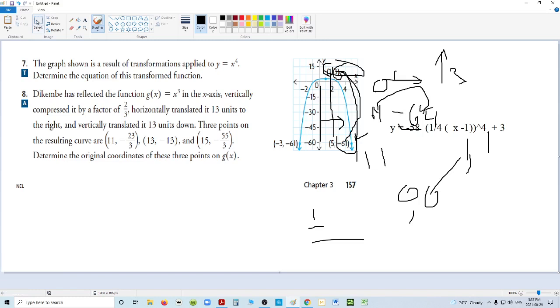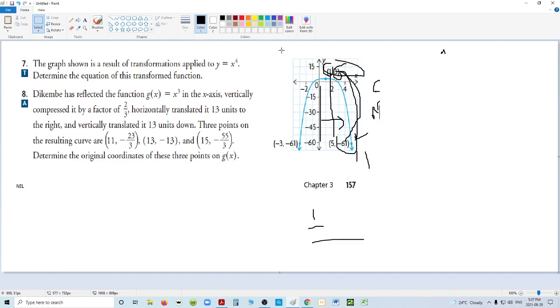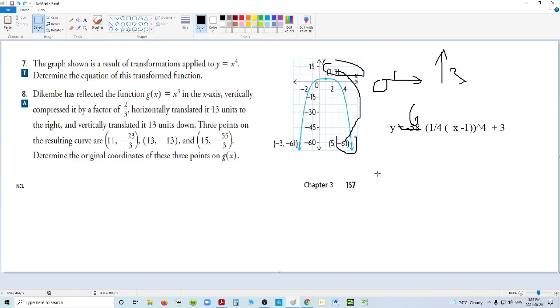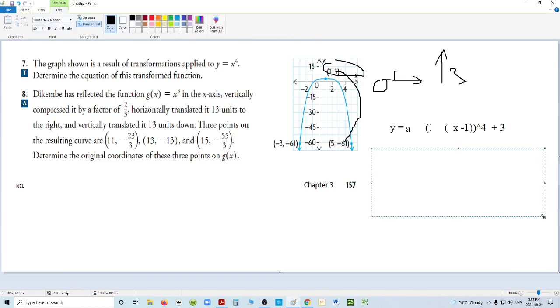Now, all of that is visual and guesswork. And you might say, I'm not going to be able to necessarily prove that. And you'd be right. So one thing you can do, though, is just you know that the horizontal translations are this. You can forget your k, because it's too hard to do, and you can just figure out a suitable a value. And what's interesting is your suitable a value will still work. It just won't be exact. It will give you the correct answer, but it won't be perfect.